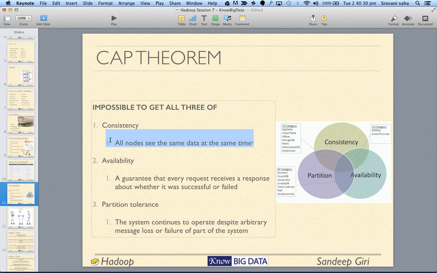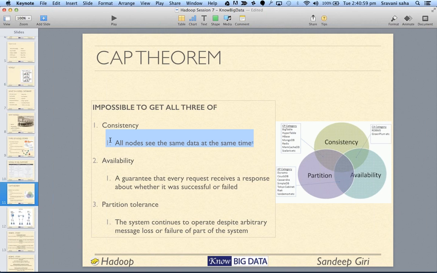Now after some time, when there is a lot of load and a lot of people are trying to access Sandeep Giri's phone number, there are chances that you will have to distribute. And if you distribute, then one user might be reading from one machine and another user might be writing to another machine, and that's where consistency will get hurt.